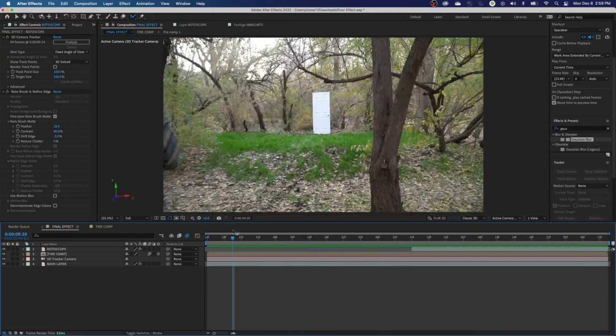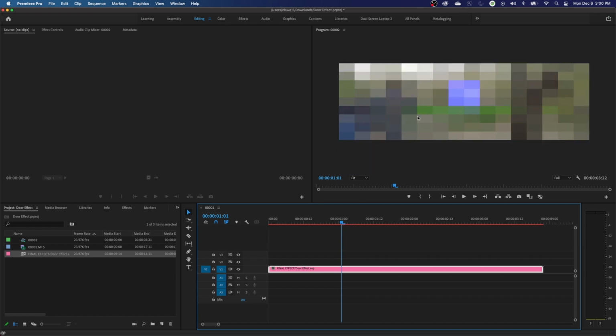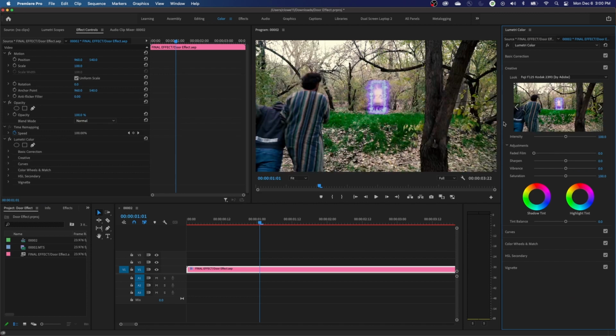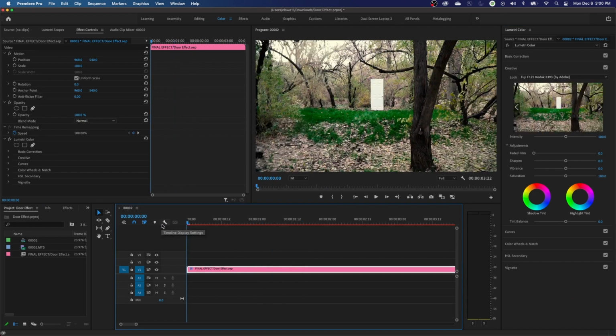Cool, and that's pretty much it there. I mean, now, of course, we can do some color grading and whatever we can do. Command S or Control S to save our changes. Now we can go back to Premiere, and here's our effect, and we'll see it's updated now inside of Premiere. So now, if you need to do some color grading in here, you can color grade. Just give it a look there. There we go. Yeah, I just added one of these looks.